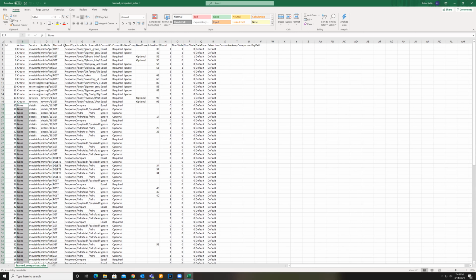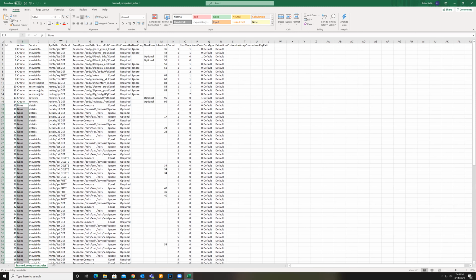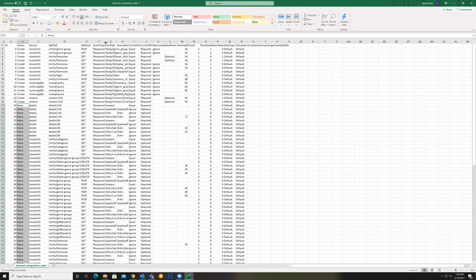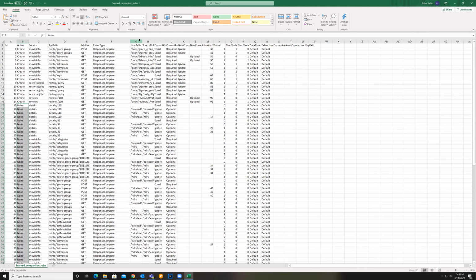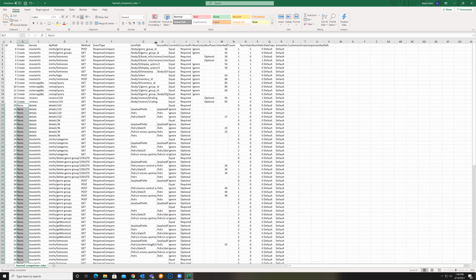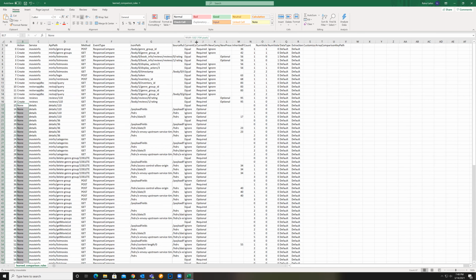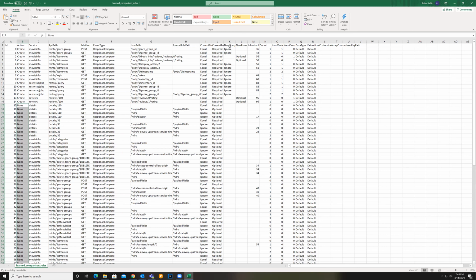Now, let's look at a couple of these details and see if this makes sense. Here it's saying that the genre group POST request got something, and we are expecting the response to be equal.